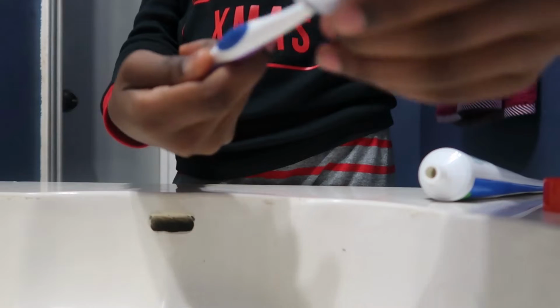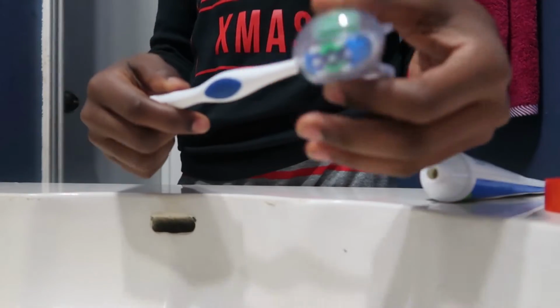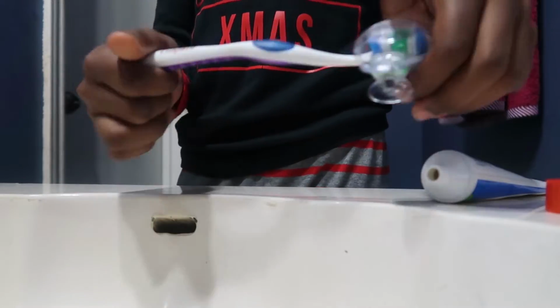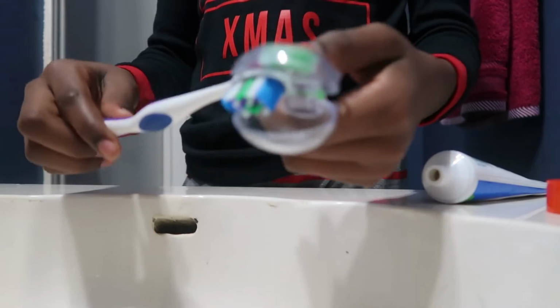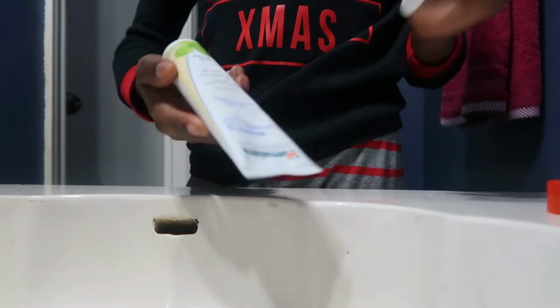And I brush my teeth. I have this little cap. I just got a new toothbrush because my old one fell on the floor. But it's a purple toothbrush. And then we have this little cap to keep it from falling now. Take that off. And our toothpaste.